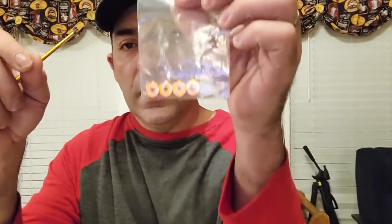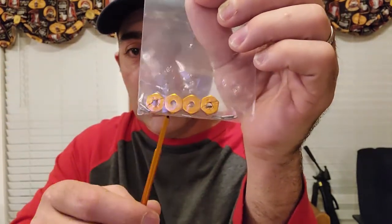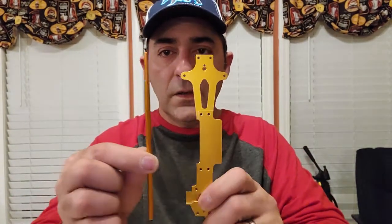It also comes with all the mounting hardware, and it also comes with the little nifty plate that goes on top of the wing. There it is right there. All gold, kind of like a yellowish gold. It's kind of weird, because the drive shaft itself, let me pull the drive shaft and the wheel nuts, the hex nuts are these, and these are the same color, but all the other parts are a lighter, more yellowish gold. This one is more like an orange gold. You can kind of see the difference there. Yeah, there you can see it.